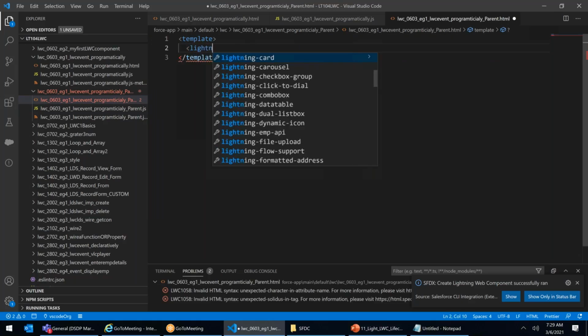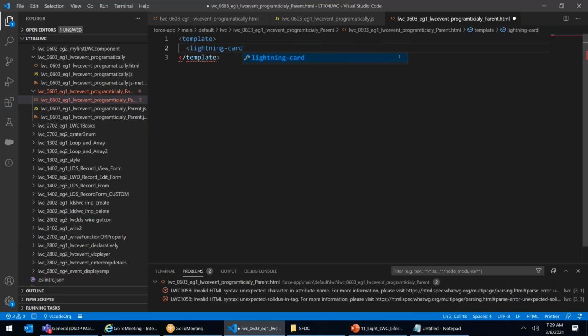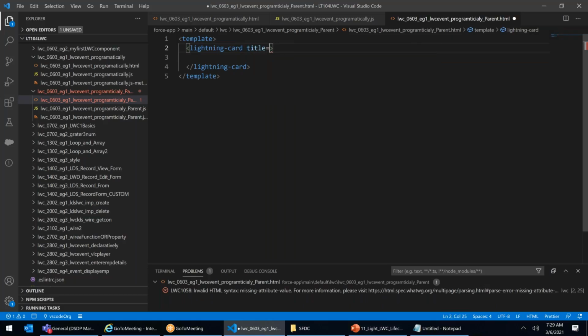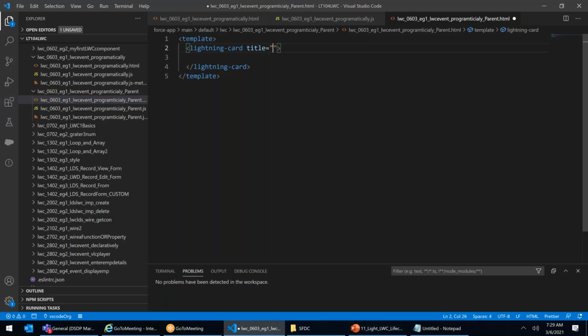lightning card title equals LWC event programmatically parent.